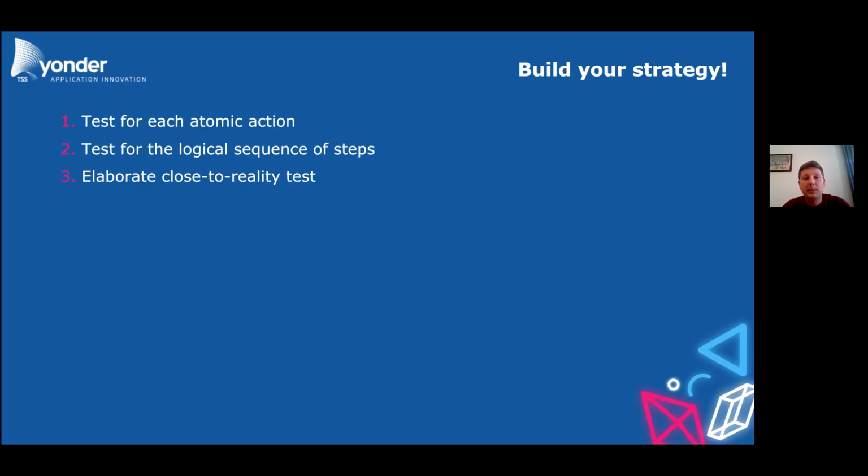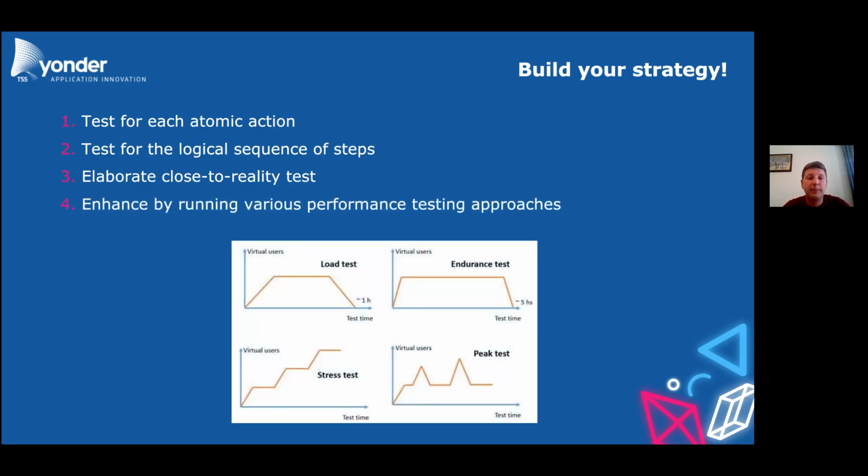performance testing. Last but not least, we have to adjust the parameters for our performance test, because different parameters means different performance testing type. So basically, changing the number of users we execute the performance tests with, or the test duration, will give us a different performance testing type. Okay, now that we see which is the recipe for the performance testing strategy, let's see how we can apply it for our applications.